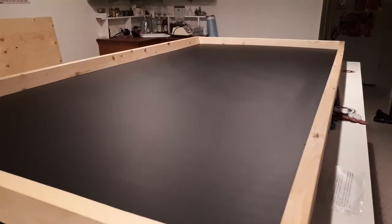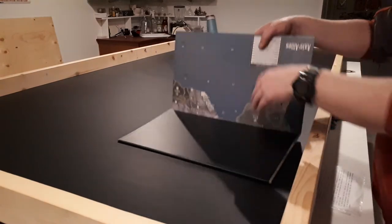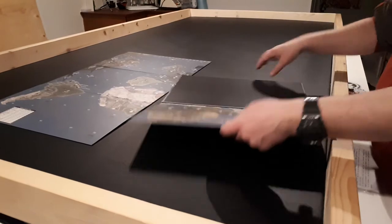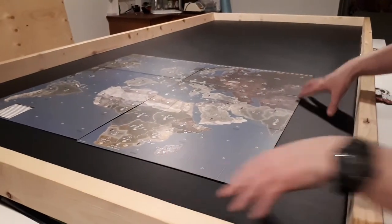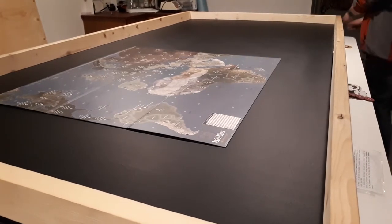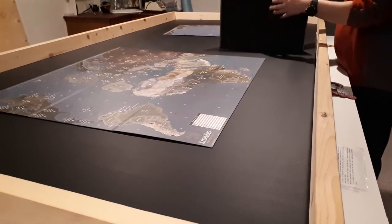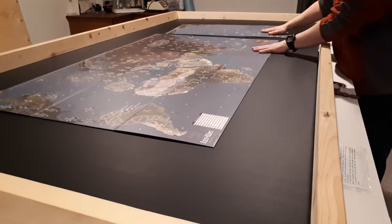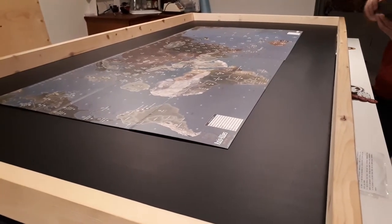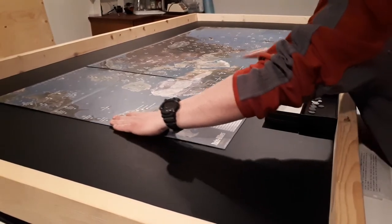The reason we made it this big is that we could play Global on it originally. The nice thing is, if you want, you just put it on one side and everybody's got their little space around it. Or if you want to play the big game, lay it out like that. There you go. Lots of room all the way around, and everyone can have their stuff right where they're sitting. And if you really feel like it, you just slide it to one end.